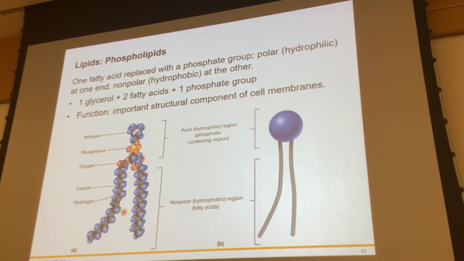Okay? So lipids come in triglycerides and phospholipids. Now, if you look at this picture on the left-hand side, we have a phosphorus group at the top. There's a glycerol molecule that's not labeled. And then we have one fatty acid that's straight, and then another fatty acid that's wiggly. That fatty acid is wiggly because it's unsaturated. It's got double bonds in it.